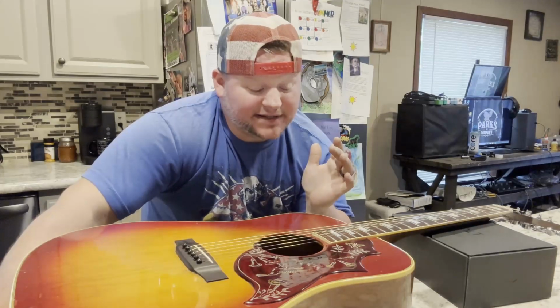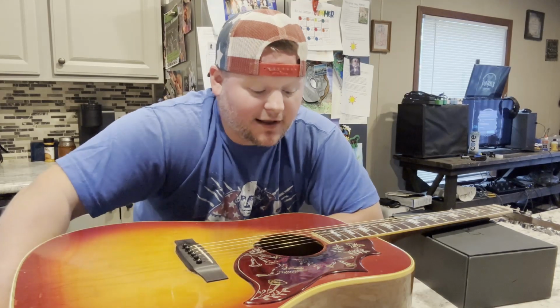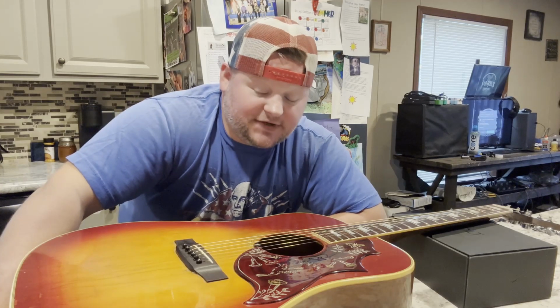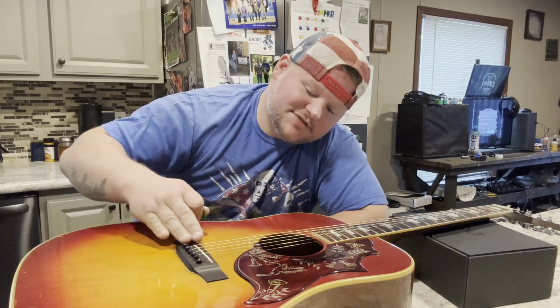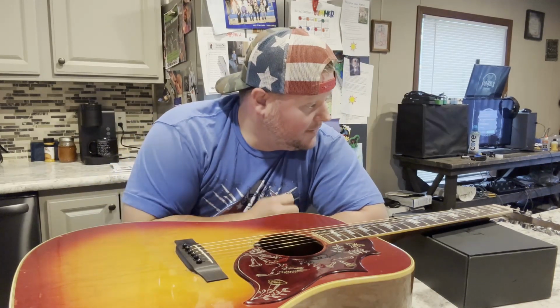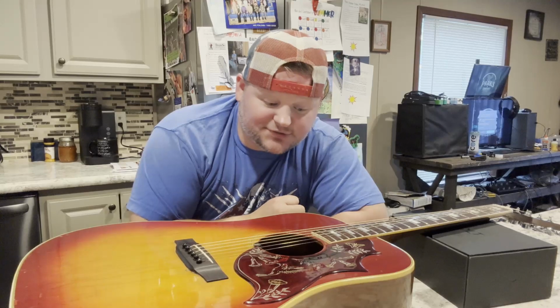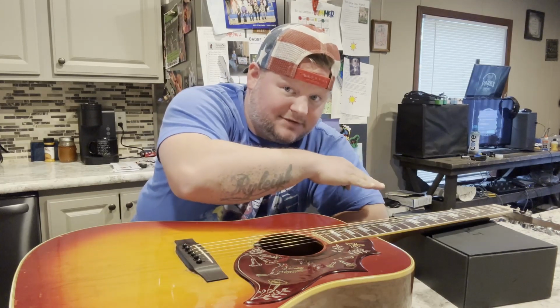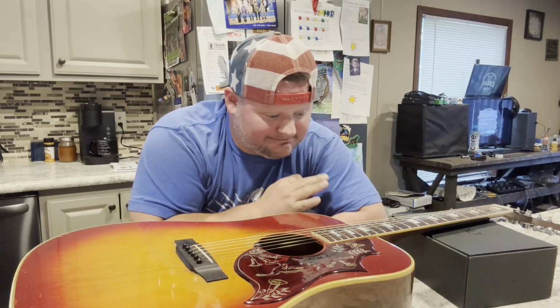This beautiful piece, the 1973 Gibson Hummingbird. I made mention in my last video that I was going to do some sanding on this bridge. But what I ended up doing was I put a lighter gauge of strings on this and I let the neck relax a little bit. And it kind of pulled it into place. The action is just, what?